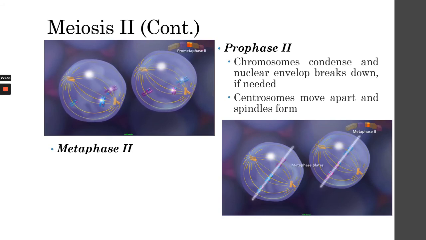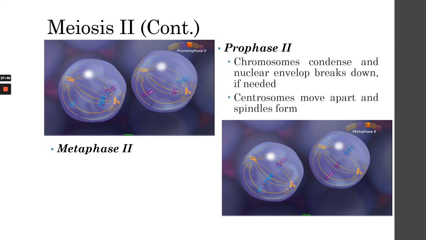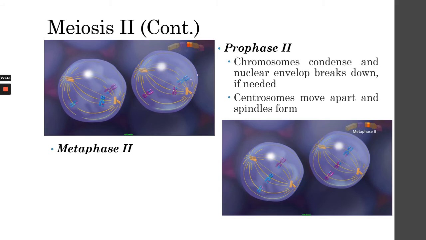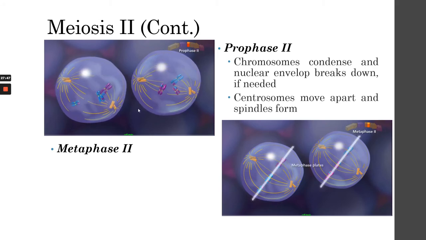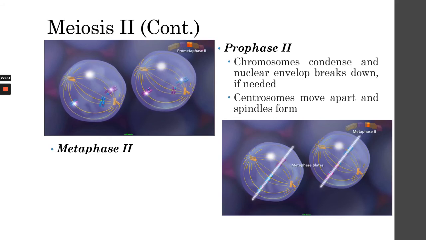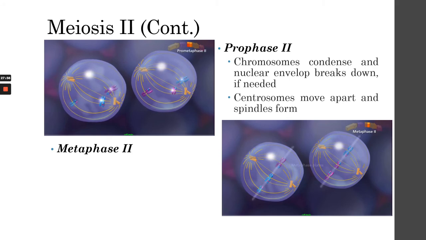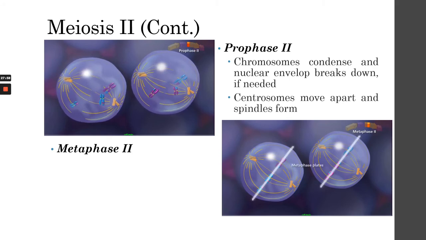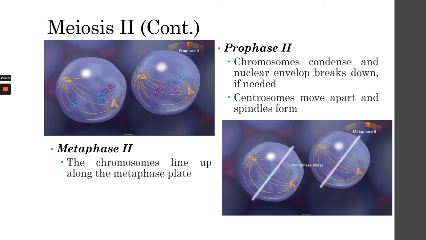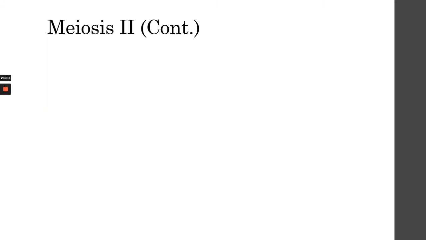And then we enter metaphase 2, wherein the centrosomes attach to these chromosomes. So those 23 chromosomes, it's attached. This time, since it's a sister chromatid, it's a chromosome with a duplicated pair, and they get attached to both the chromosome, and then they end up in the middle. So they end up again in the metaphase plate in metaphase 2.